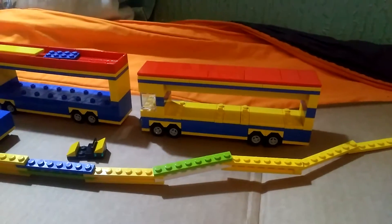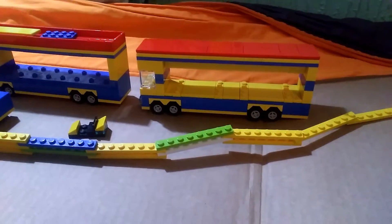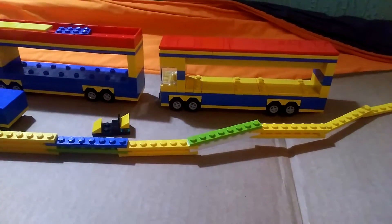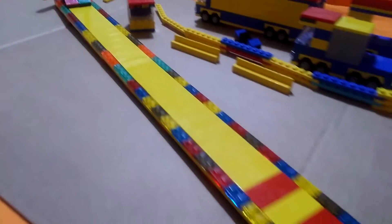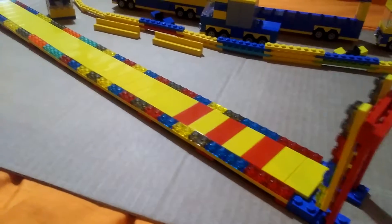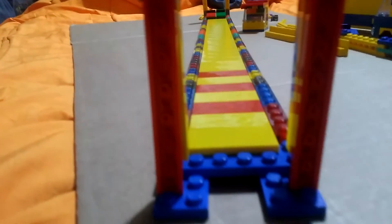The trucks, by the way, are meant to be 20 studs by four studs wide, and about seven bricks high. In reality, these trucks would be roughly 32 to 34 feet long, so this is quite a long ride if it was in reality. The idea is when they get to the red bars at the end, there's something that slows the cars down so that the riders don't shoot off the edge. So if I bring my camera around, you can get an idea of what it looks like.